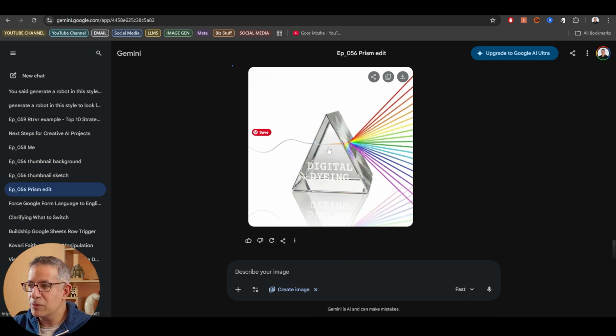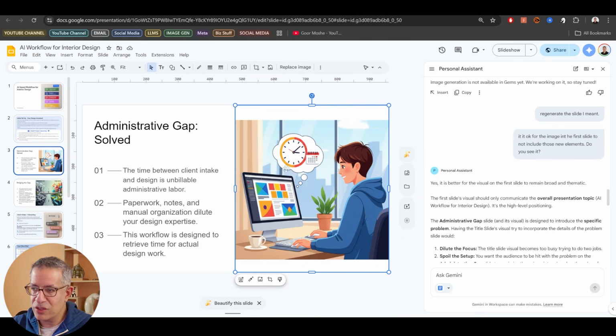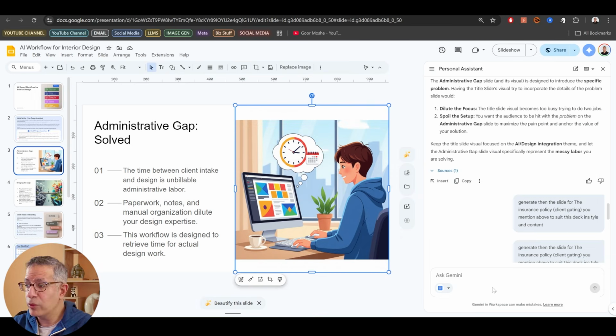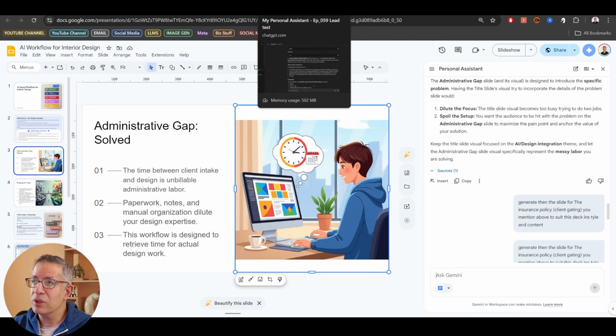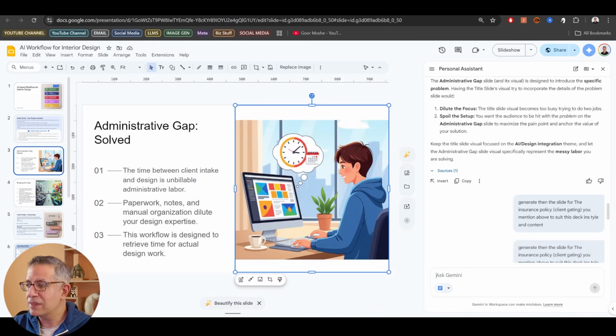So take one of these images I've generated, download it to my hard disk, bring it back into my presentation and put it in here. Or if you want to pull out data from your NotebookLM, for example there's an Excel file here, and you want to call on that data, it now will know how to do that. You don't have to come in here and keep adding files into the chat window like you used to do in the past. So a lot more sources, a lot more information, the behavior's better because you've got those prompts going. So a really cool tool.